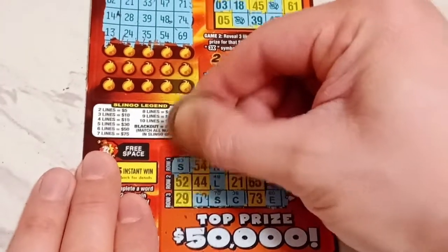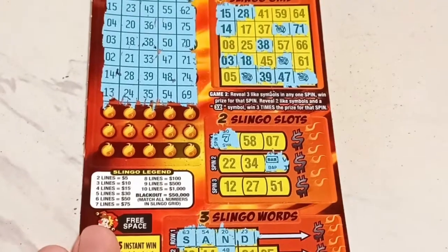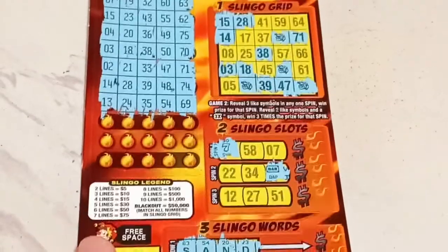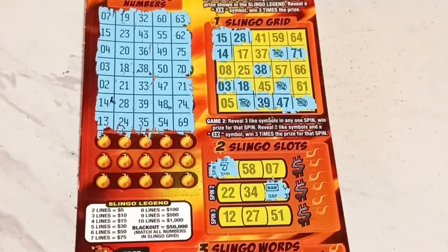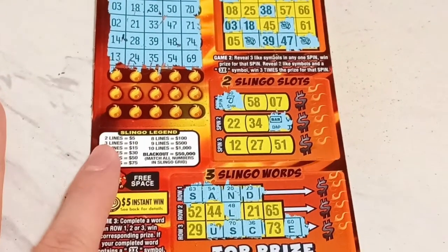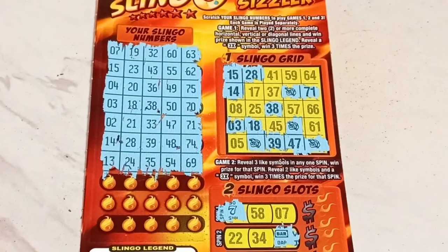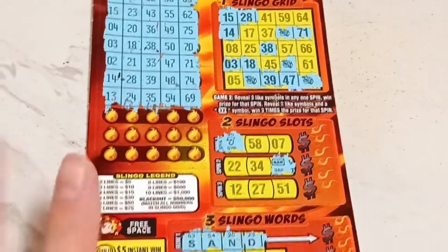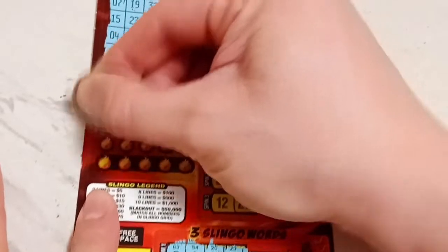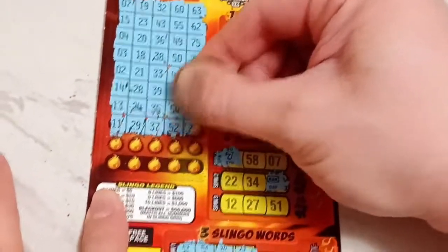Hey, there we go. I knew it was going to be sand. Let's see, 63, correct. 54 right there. 20 right there. And 23, there it is. We do have them. So we actually have a winner on number 18. First ticket in. So we got 54, then 69. How cool was that? Found a winner down there. I knew they were just holding it off. That was pretty cool. A small word is probably worth like $5 to $10.